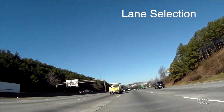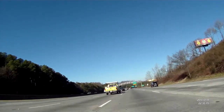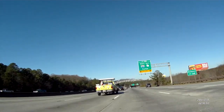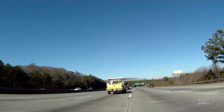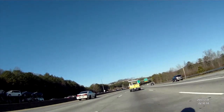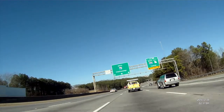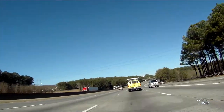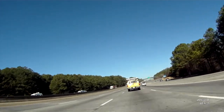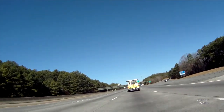Regarding lane selection, there's really not an easy rule to follow. I often find myself as comfortable in the extreme left lane as I do in the right lane. However, the thought about being in the outer left lane is that you've got to keep up with the fastest traffic, and if it's a high wind day or a day you're not comfortable riding at that speed, you need to be over, like a car would be, in the right lane and not blocking the faster traffic in the left lane. I can see where relatively new riders would be the most comfortable in the extreme right lane. That makes sense because it's slower and it gives you a chance to become accustomed to being on the expressway.